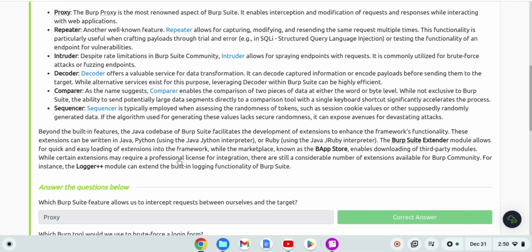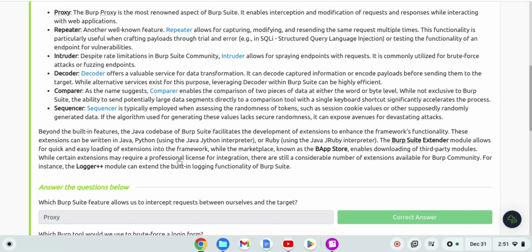As the name suggests, Comparer enables the comparison of two pieces of data at either the word or byte level. While not exclusive to Burp Suite, the ability to send potentially large data segments directly to a comparison tool with a single keyboard shortcut significantly accelerates the process.